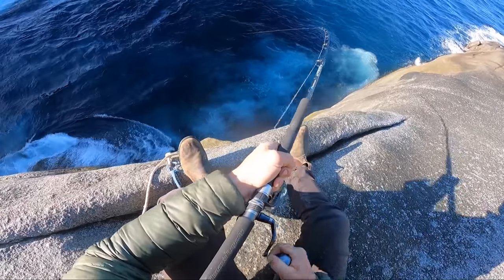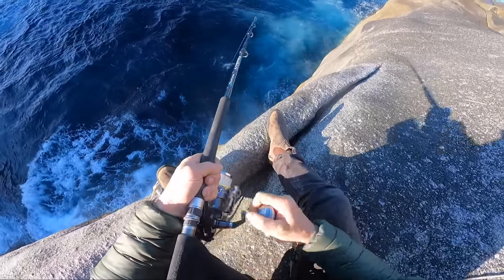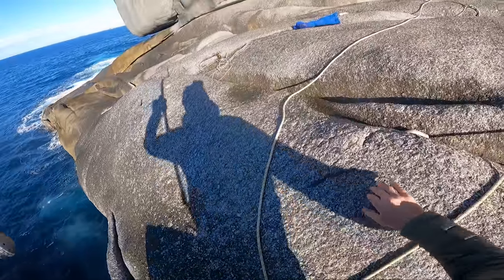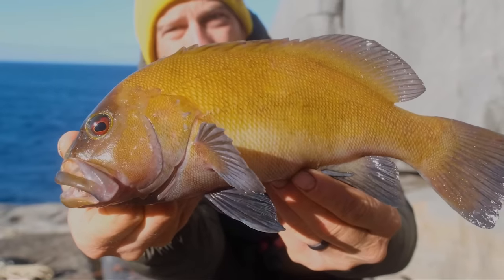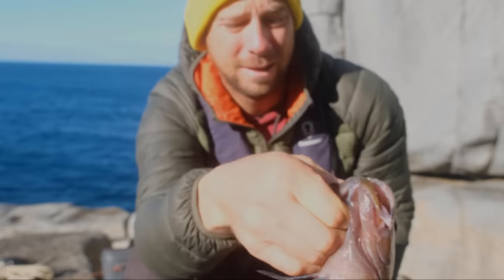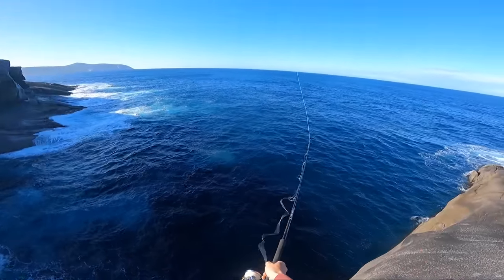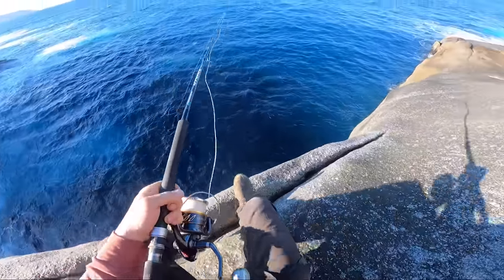Got something, I think. It's not very big actually. Little breaksea? Yeah, nice, that's all right. I thought I was feeling some slightly better bites. So this guy, I think that size is a good fish to take home. There we go, beautiful little breaksea cod. One of the best eating fish around probably. We'll keep it, chuck it to the side. See if we can catch another one. Or something bigger. Or something else, whatever. Let's catch something.